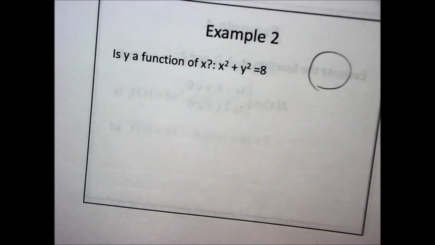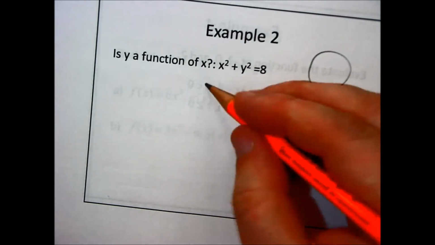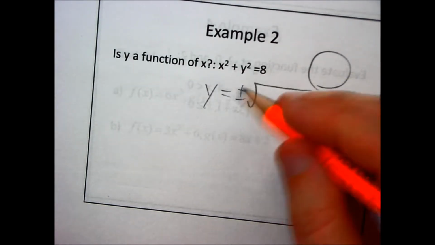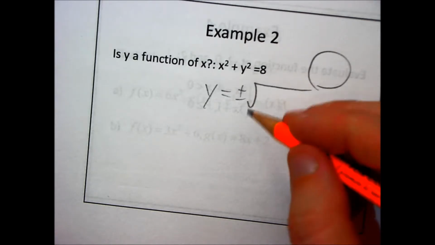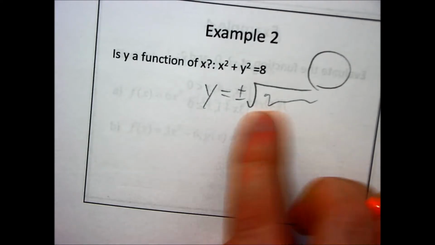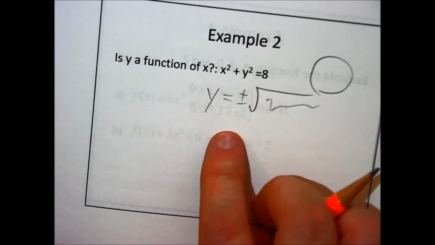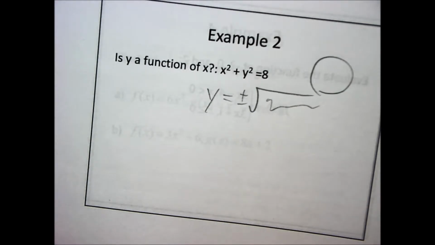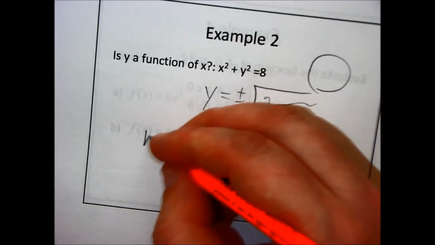You can solve it for y, is usually what most people do, and then graph it. Then what happens here when you solve it for y, you get y is equal to plus or minus the square root. And this plus or minus is telling you that it's going to fail the vertical line test. Because it doesn't matter what's under here. Each input value is going to generate 2 values. So that's why it doesn't work. So this is not a function.